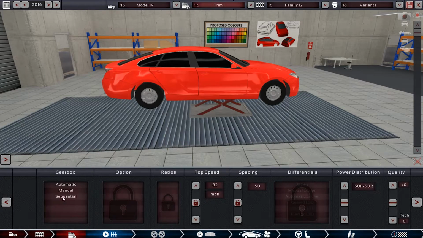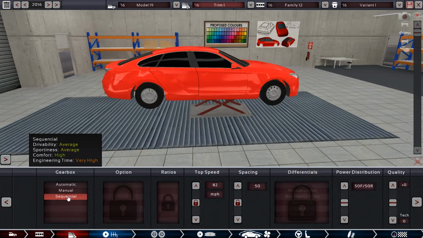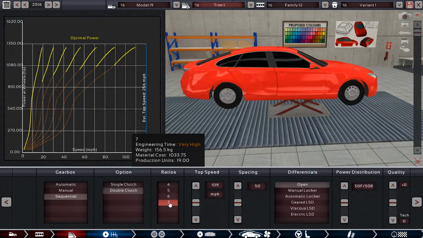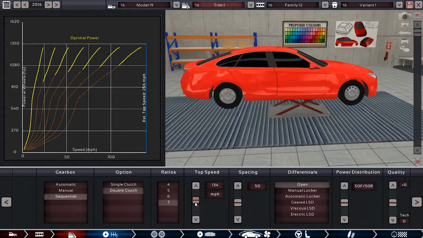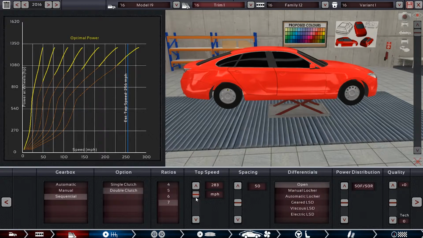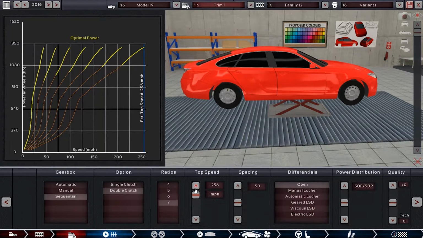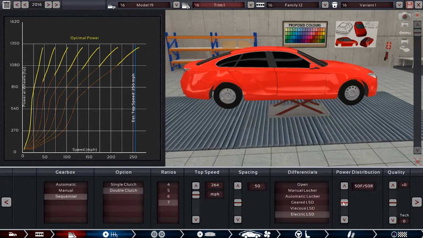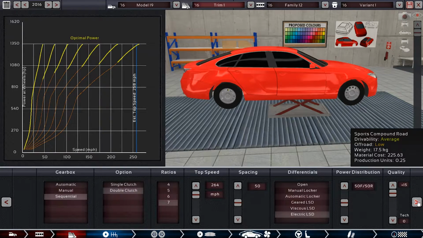So let's go ahead and carry on with this. With a sleeper, I'm going to say sequential, because it's really going to have to fly through these gears like absolutely nothing. It'll do 256 miles an hour thereabouts. That is absolutely crazy. So we'll give it a 7-speed box. We'll just say 264 for now. We'll give it an LSD. We'll sort out the power distribution once we know some more figures, and of course we'll bump that right up.